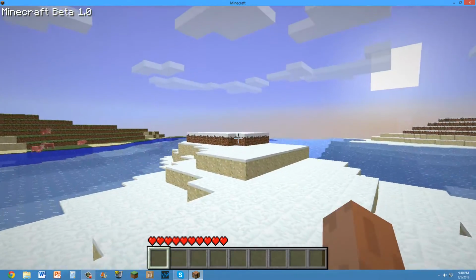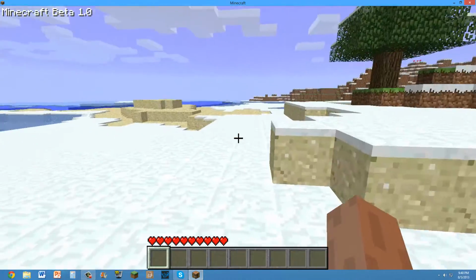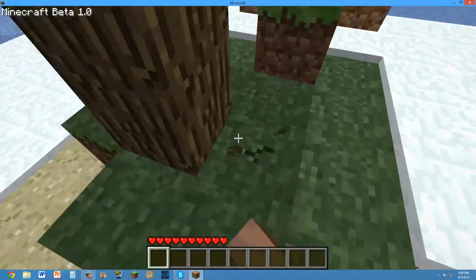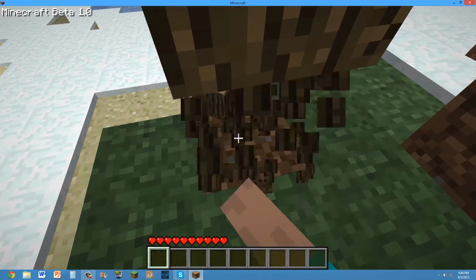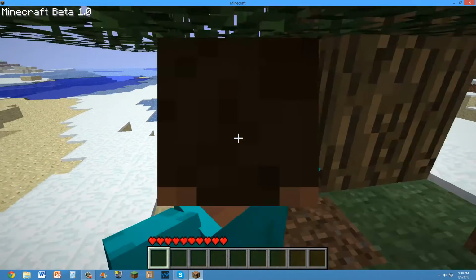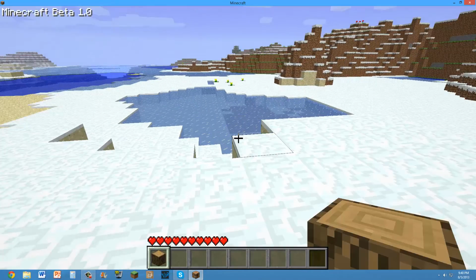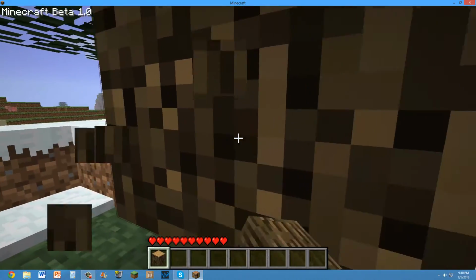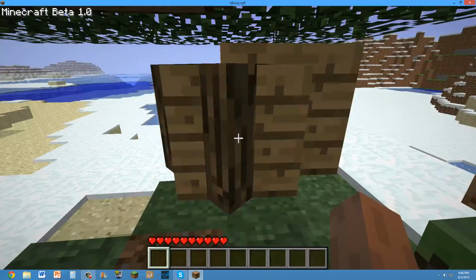You don't get to choose anything. And here you go, guys. No sprinting, nothing. Just good old Minecraft. Let's chop down this tree. See, it's all good. We've got F5, only two different types of F5 that you could do. So this will be really good if you want to do an old, what's it called?